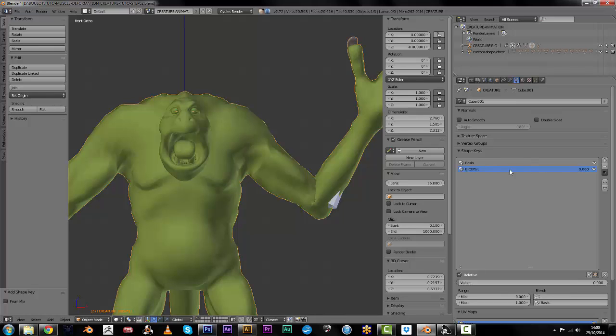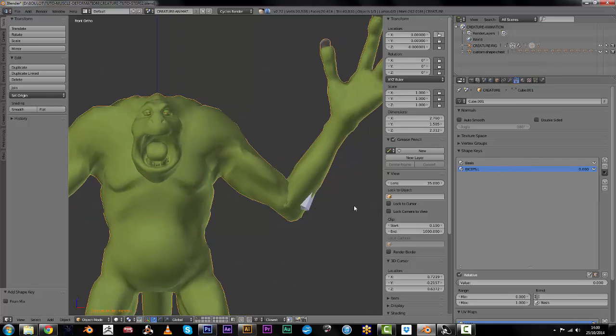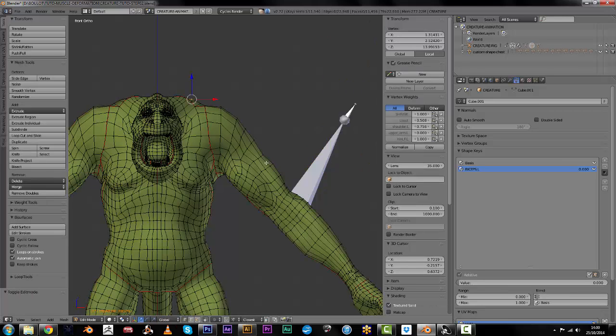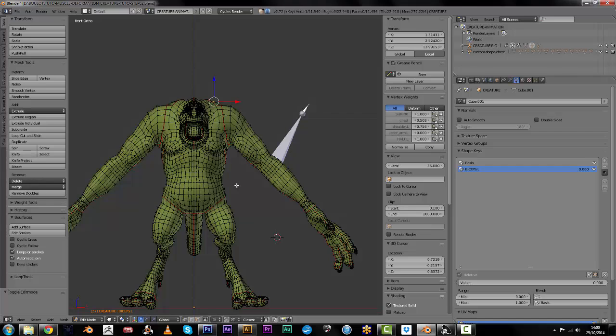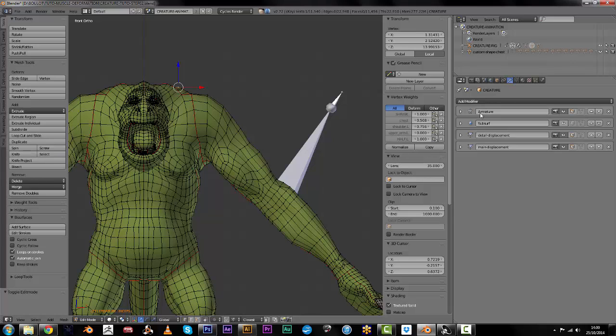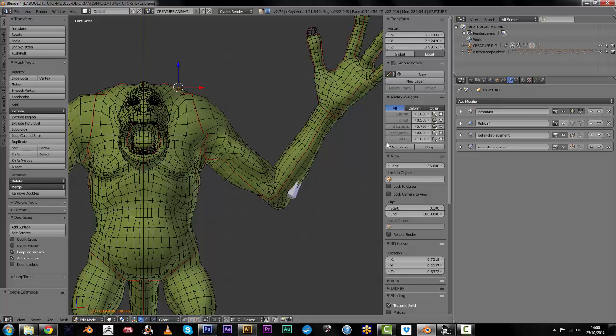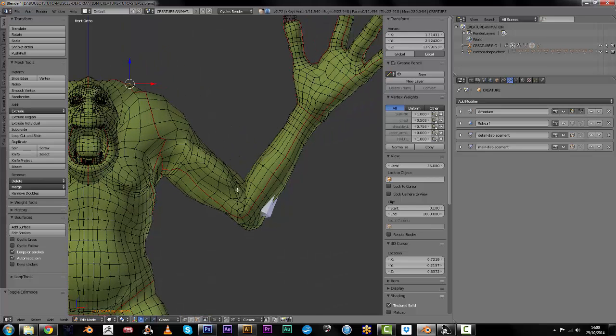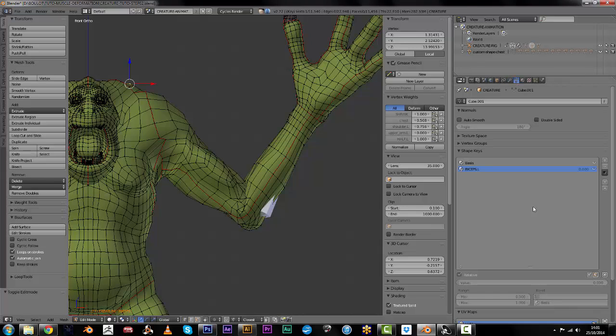You have to select the shape key you want to edit, and then jump into edit mode to create the deformation. The problem here is that when I jump into edit mode, my character goes to his pose status. So what you can do is go into the modifiers, and in the armature modifier activate this and this. It will allow you to go into edit mode and also apply the deformation from the armature at the same time.